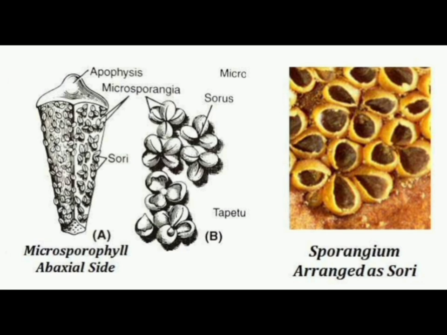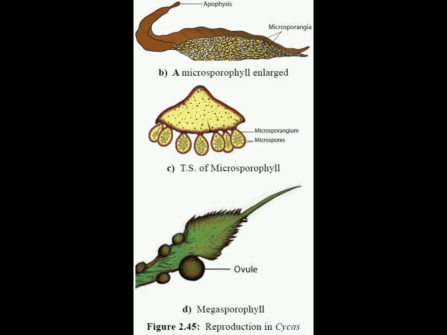So the sporangial wall, or the microsporangial wall, is basically composed of 3 layers. You can find an outer exothecium, a middle endothecium and an inner tapetal layer. Okay, and inside the microsporangium numerous microspores can be seen. So, the development of microsporangium in CYCAS is said to be eusporangiate type.